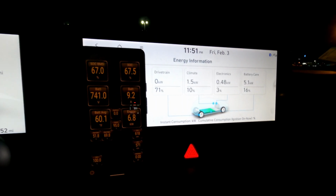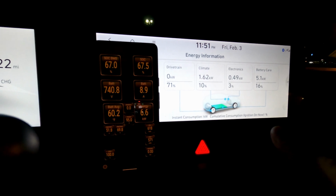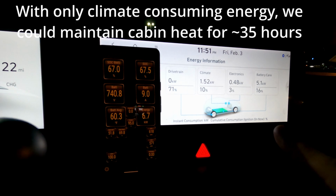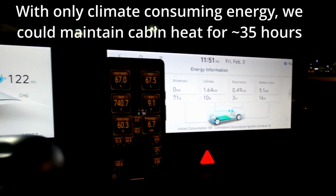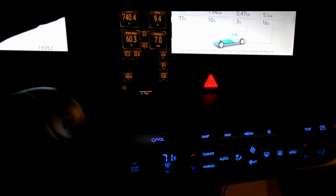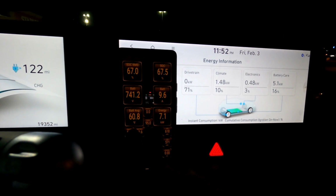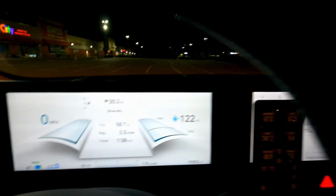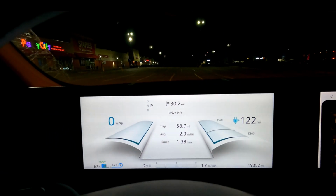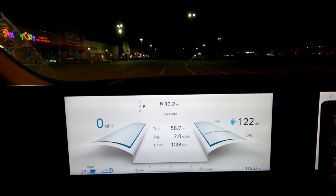Now obviously battery conditioning is your own personal choice. The climate controls are not using that much. We could sit here for a nice long time with 2/3 of the battery here and at 1.5 kilowatts, keeping it pretty reasonable, 71 degrees. Once we get into the 70-75 degree range, I'll go back, plug in, and we'll see if we can first of all use these last two stations, but also get something close to the Ioniq 5's top whack.